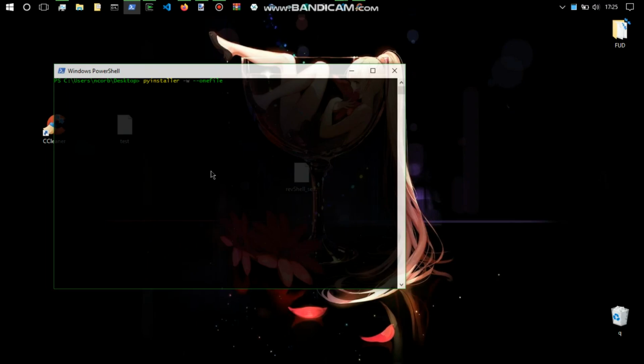So everything that script uses goes into one file, and then rev shell server dot py. Press enter. So we're going to wait for that to do its thing.